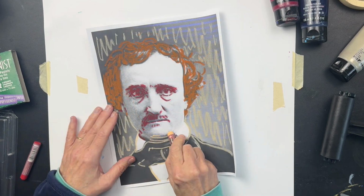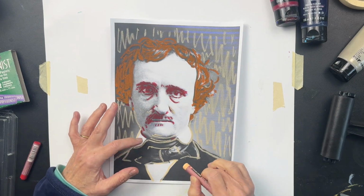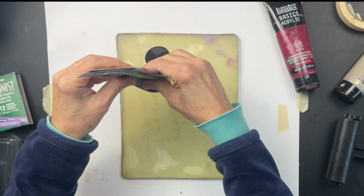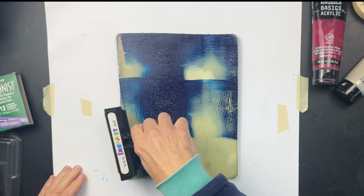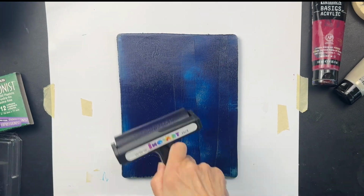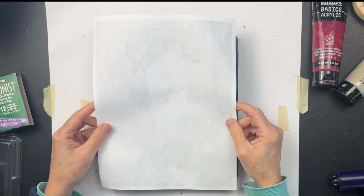I think we're about done here. A few more marks and we'll be ready to print. So here we're starting out with a dark color acrylic, and the usual blueberry size amount works well. You want a thin layer of paint, and you're working fairly quickly right now because you don't want this to dry yet. So make sure you do a thin layer on here, and we will turn your printout over.